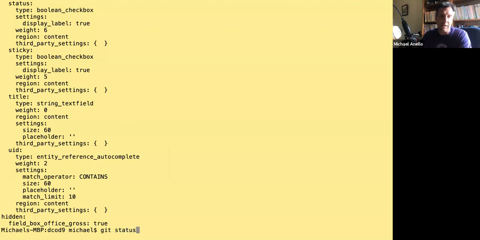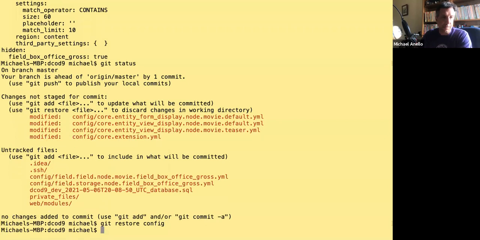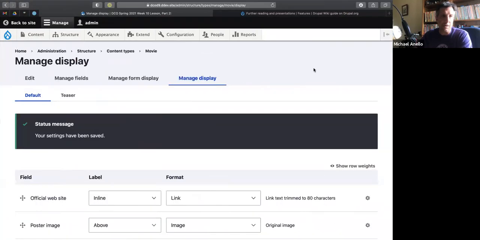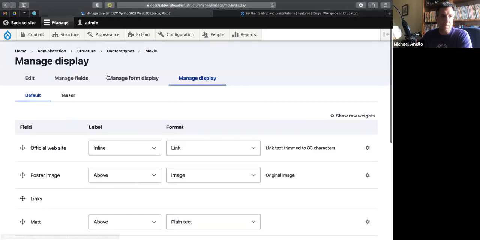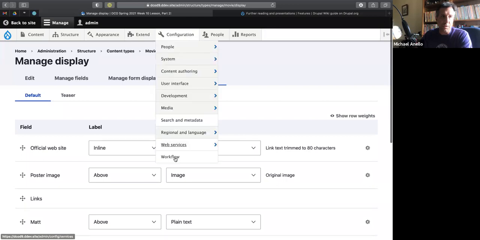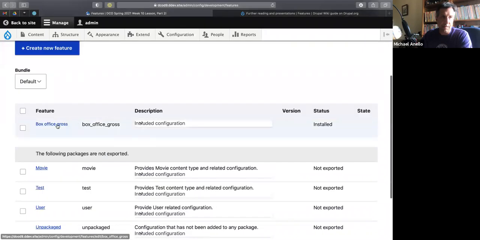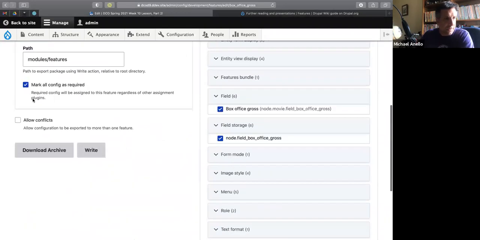So let me just do a git status, git restore config. Git status. Okay, those are hanging out there. That's okay. So when you create the feature, and again, I think we're still missing probably some opportunities with those bundles.